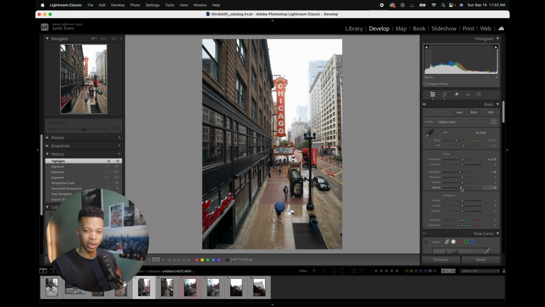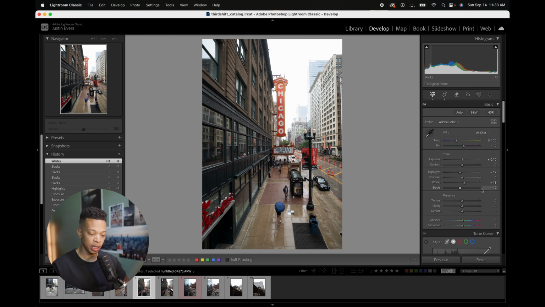Blacks, I usually always bring down, just because I like that richness that sometimes the raw file from the Sony cameras kind of just adds like a wash, in my opinion, to the image. So to get that added richness and realistic look of how this scene really looked, I always bring the blacks back down. Whites typically go up.